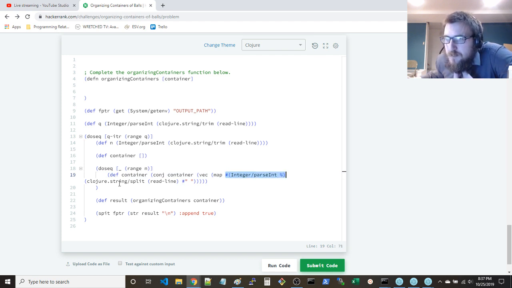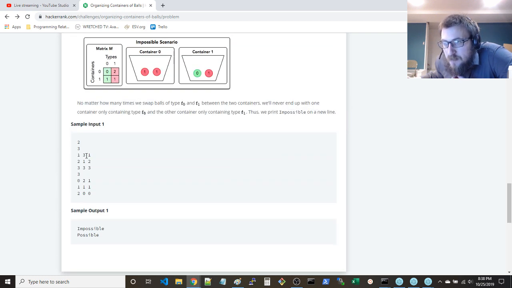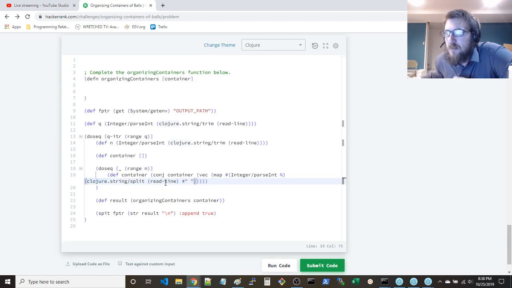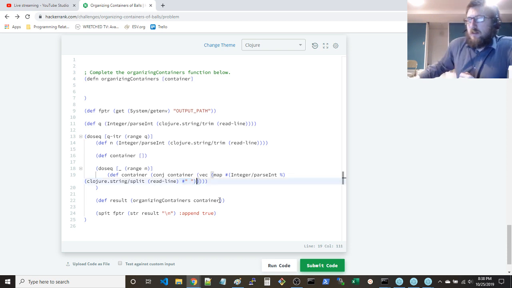So you're going to parse an integer, map that to, oh, I see, yeah, because it's all in one line. For some reason I was thinking this is going to happen differently, but because it's all in one line, you can just split the string. You can first read the line, then Clojure string split using a single space, right?